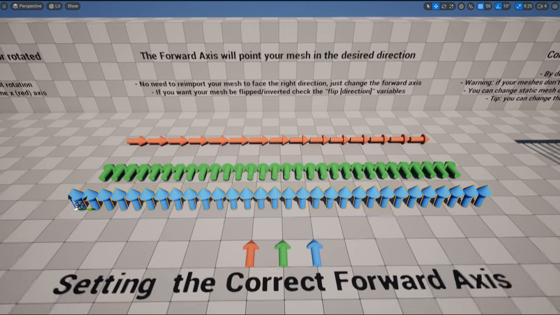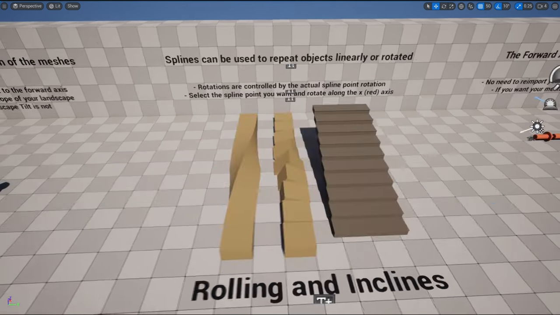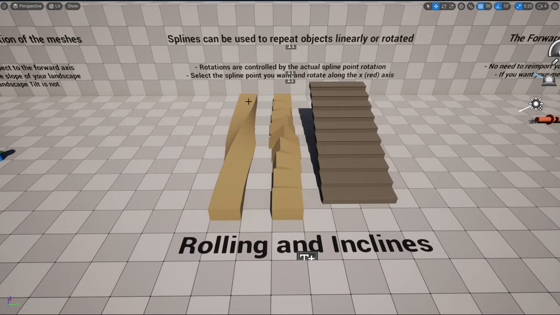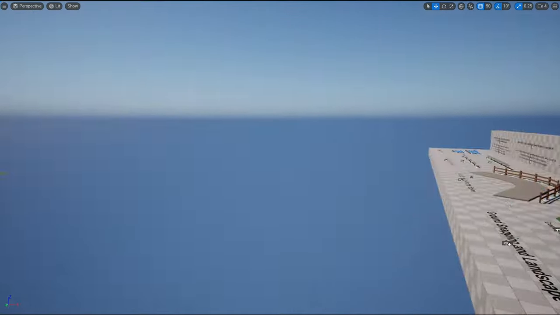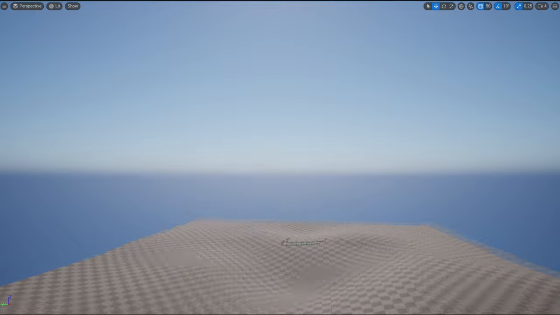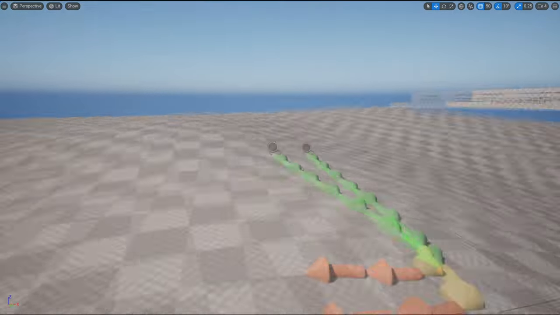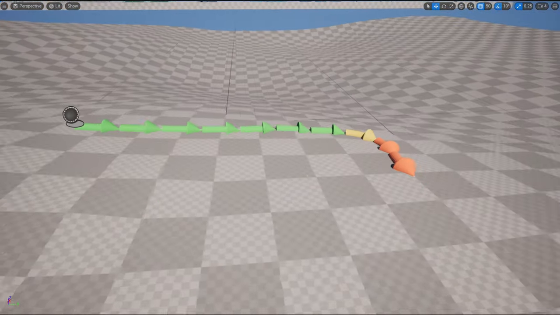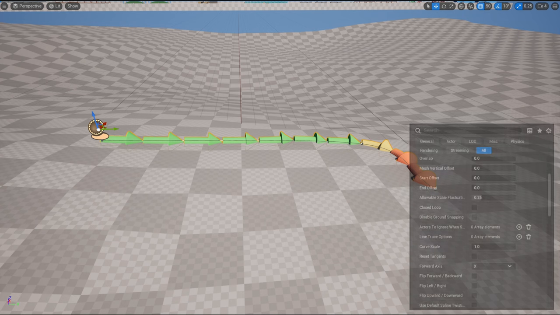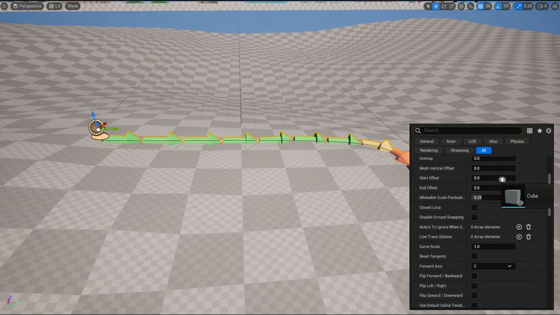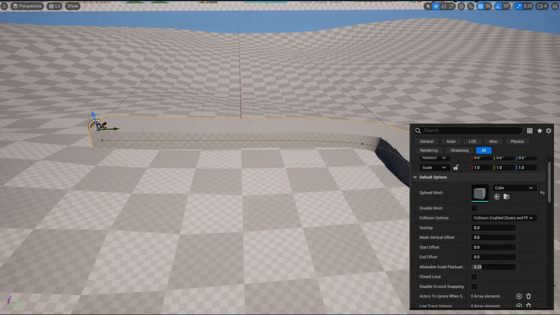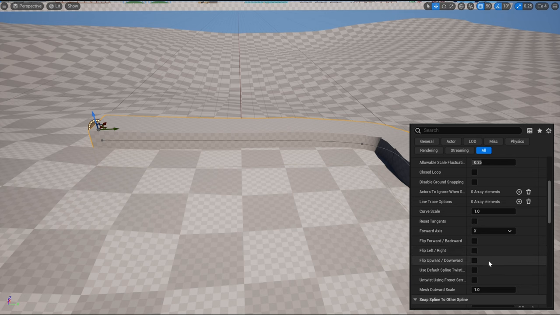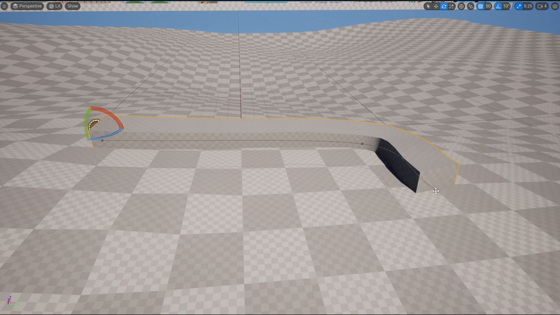The next thing I wanted to show, while technically not an option on this list, was that meshes can be twisted. Someone from the community said they wanted the meshes to be able to twist, so there's now a way to do that. I'm returning to my little landscape square and changing the mesh to the default cube. We can grab one of the spline points and just rotate it along the x-axis. When you do this, I recommend enabling the option of use default spline twisting, because for X and Y axis rotation, it does a really good job.